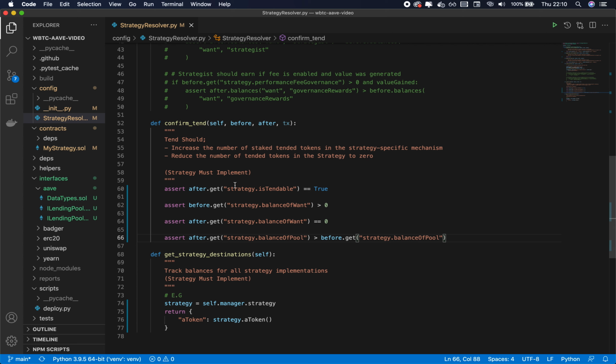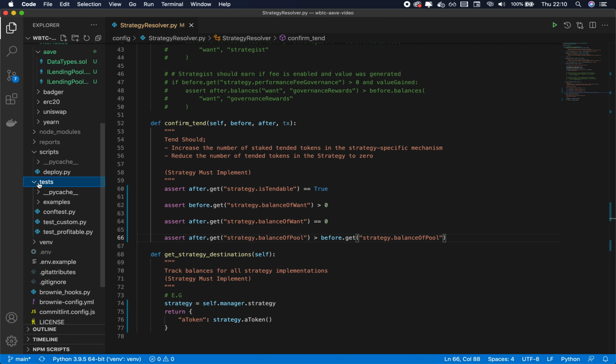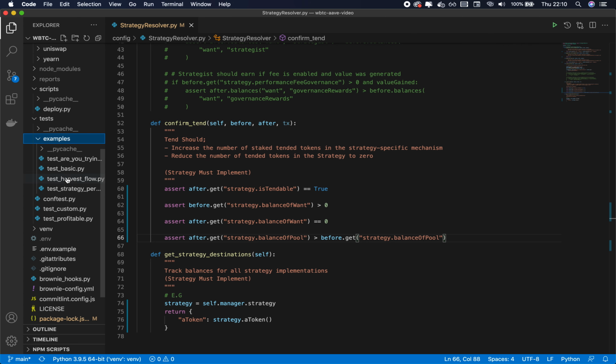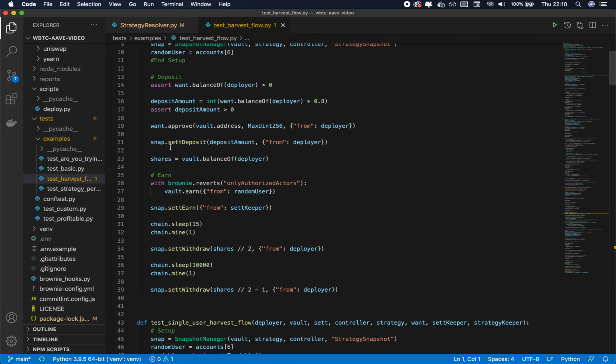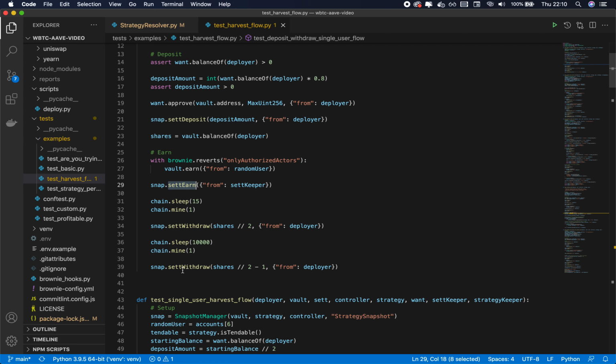And the beauty of this setup is that when you run your tests here, we can see the examples.strategy test harvest flow. You'll see that a bunch of functions are called snap.set something, in this case set deposit, set earn, and set withdraw.